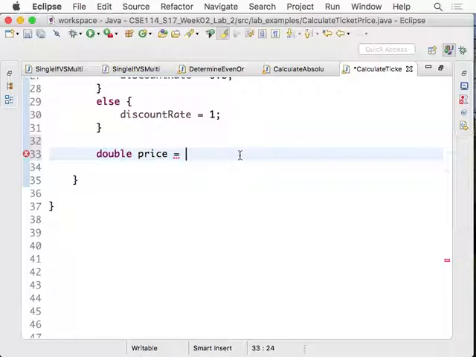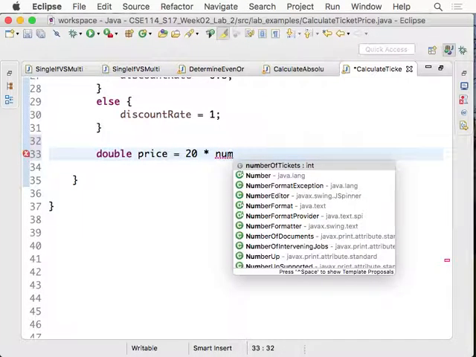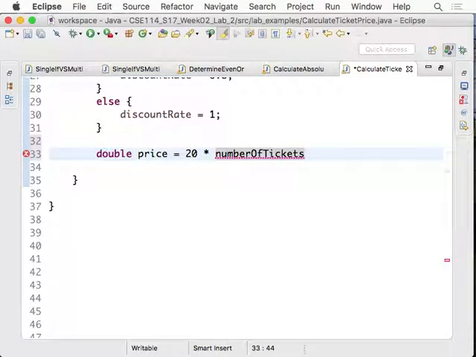So we say the price would be 20 times the number of tickets, and then multiply by the discount rate. And now this discount rate here depends on which age group the user falls into, right? It can be 1, it can be 0.7, it can be 0.8, or it can be 0.5, right? So there are 4 possibilities here.